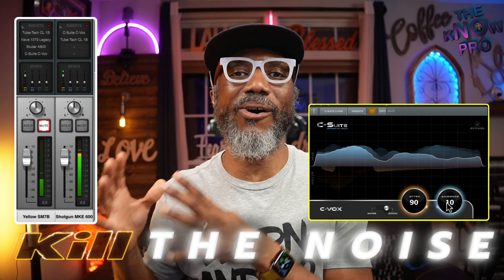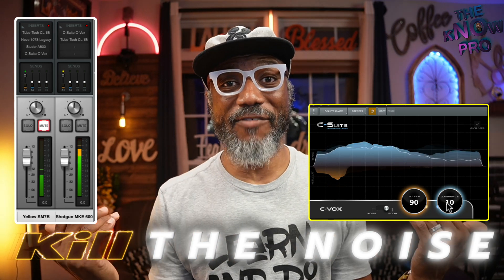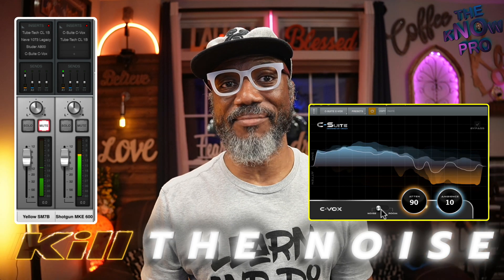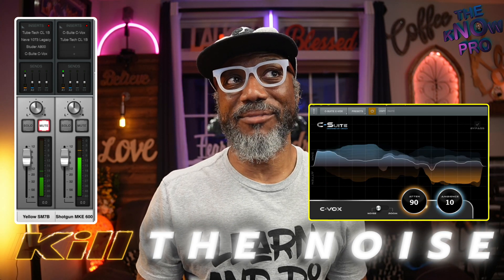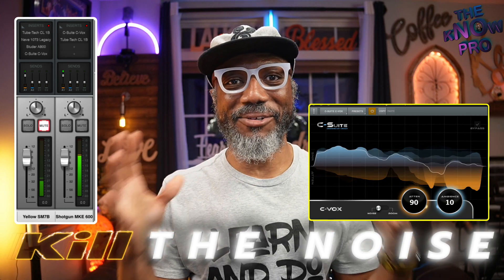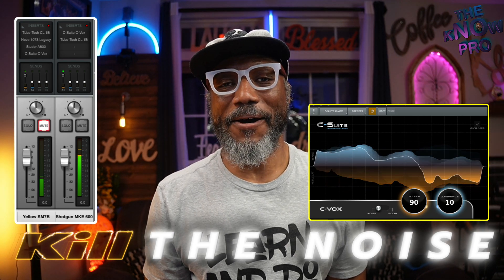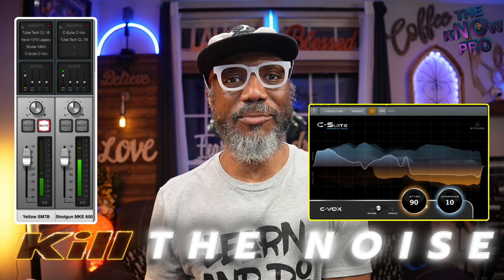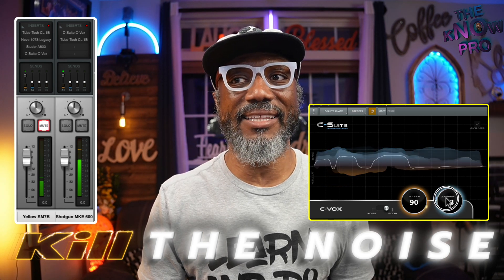And you don't want to rent a studio — this is an alternative you can use outside of a gate. A gate is only going to duck the signal when nothing's happening, but C-Suite is still going to fight the sounds underneath it even while you're live and using it. This is a shotgun mic that I'm doing it with, and I also use it on the dynamic mics. That is the simple way about killing the noise, and that's when I'm using C-Suite. It's actually an awesome program to use to keep the noise down, especially when you have the distance of a shotgun mic such as this. Now this is more so controlling the room — if I were to take the ambience, I can make it smaller.